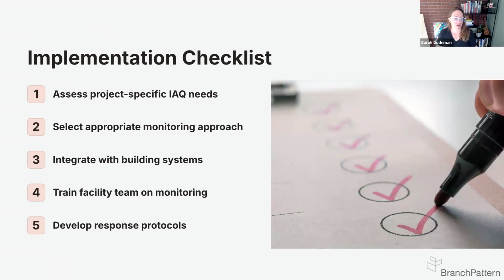When we're thinking about implementing IAQ goals in a project, we want to think, again, project specifically. So what's going to bring value to this individual project at this time? Look at a specific monitoring approach and where do we want to put those monitors? How many monitors do we need? How does it integrate with our testing capabilities? Do we have the right professionals on the team to have those conversations?